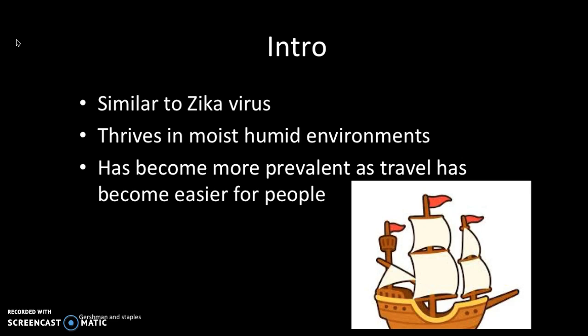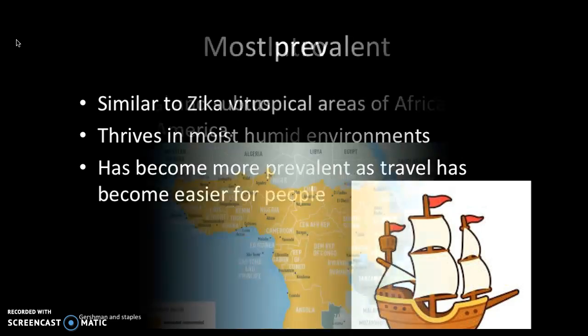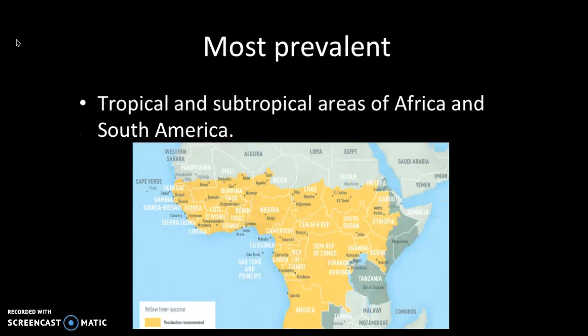This mainly started in the 1600s when the sailing industry became more prevalent, as mosquitoes could hop on ships and make it to different countries just like the people and goods aboard. Many of these ships were also involved in the slave trade, which is the main cause that brought infected mosquitoes and people to Europe and the Americas, because the disease thrives in the tropical and subtropical areas of both Africa and South America.